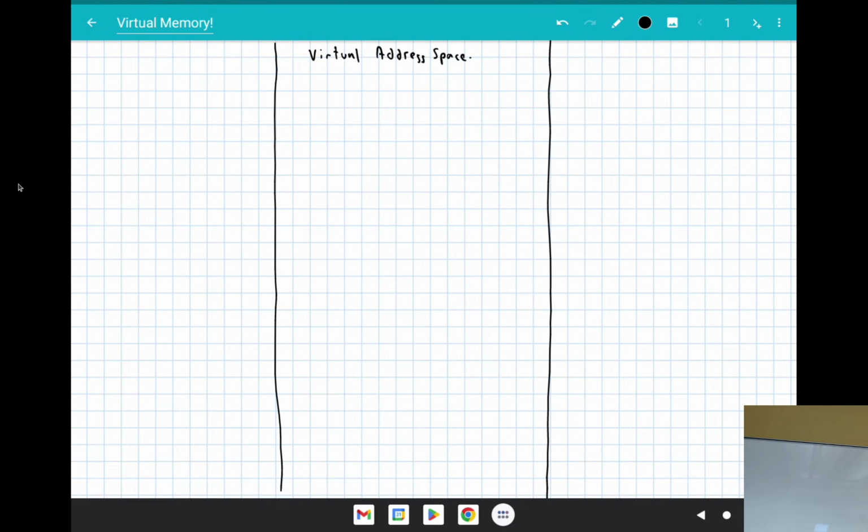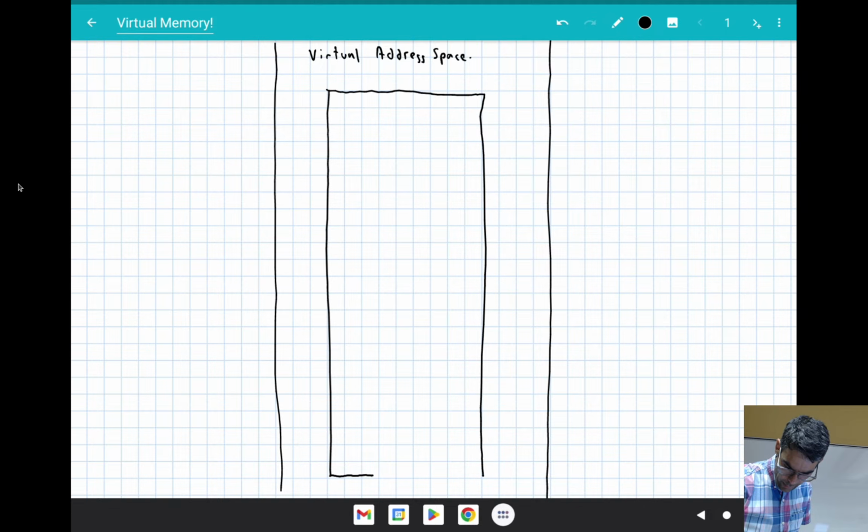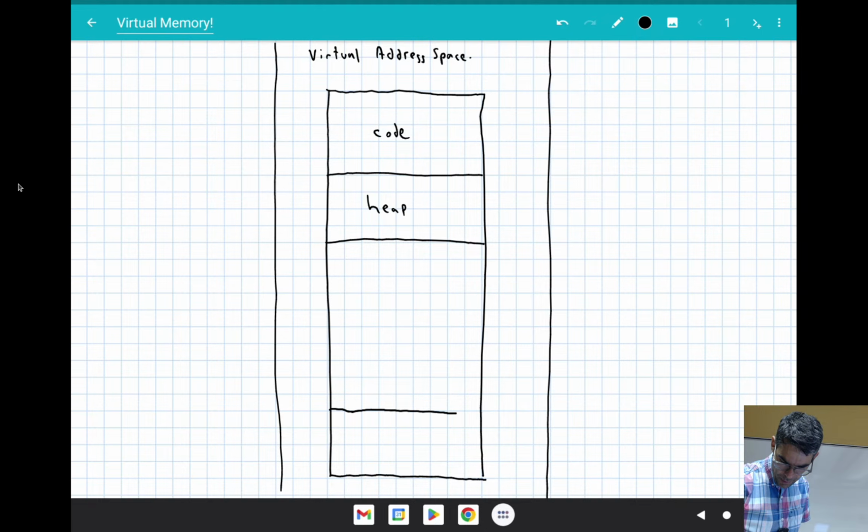It looks like what we normally think it looks like. We've confirmed that now twice, once from the side of the process and once from the side of the operating system. So I'm going to draw this out as a great big box, as we normally do. And inside this box, I'm going to put my code section, my heap section, and then at the very bottom here, I'm going to put my stack.